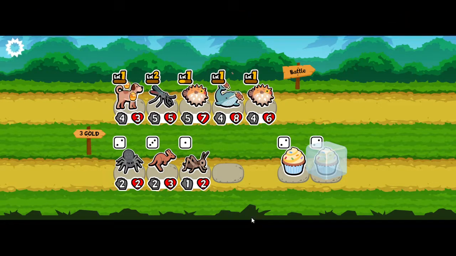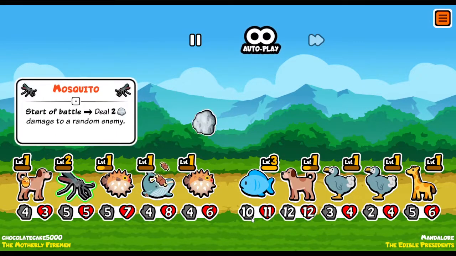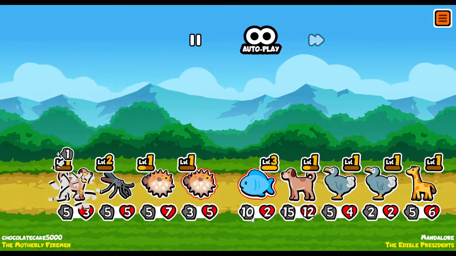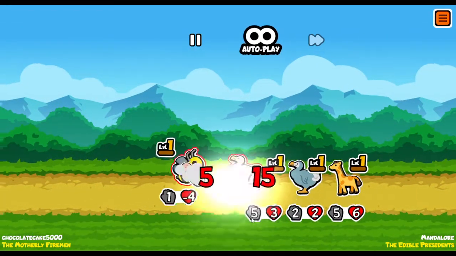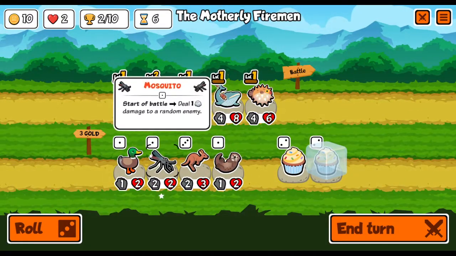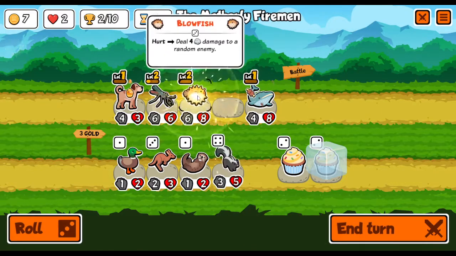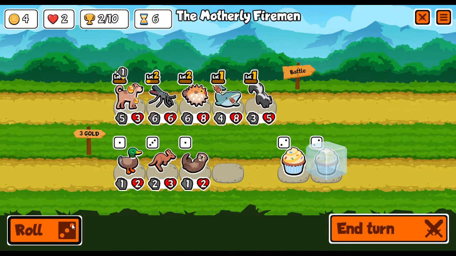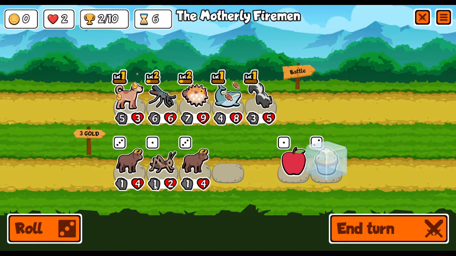Right, we should be good here. Big puffer fish. That is a level 3 fish, though. Oh, poor bee. I forgot you existed. You just had to pop out and die. I might lose here, we'll see.